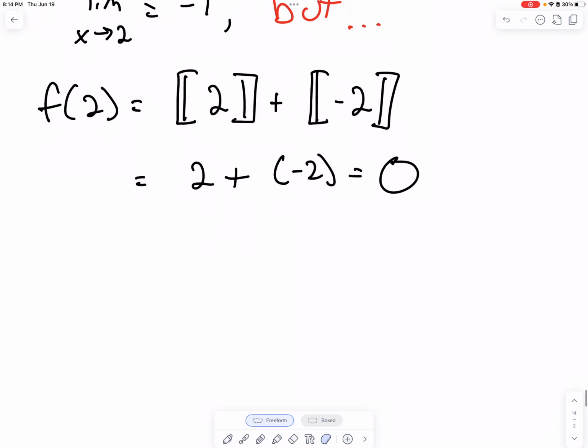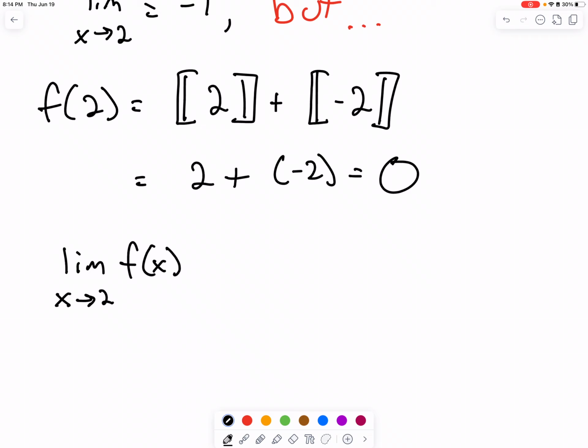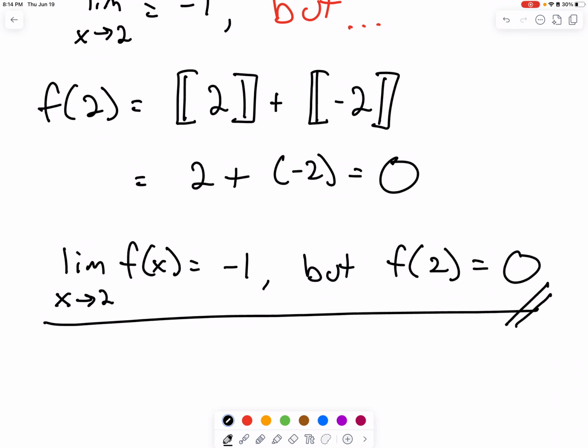Okay. So we were successfully able to show that the limit as x approaches 2 of this function, we got a result of -1, but f of 2, when we evaluate this function when x is 2, we got 0. Okay. And that happens. But I think those are the main components. Now, how you submit that, that's the concept behind it as to why that outcome is the way it is.